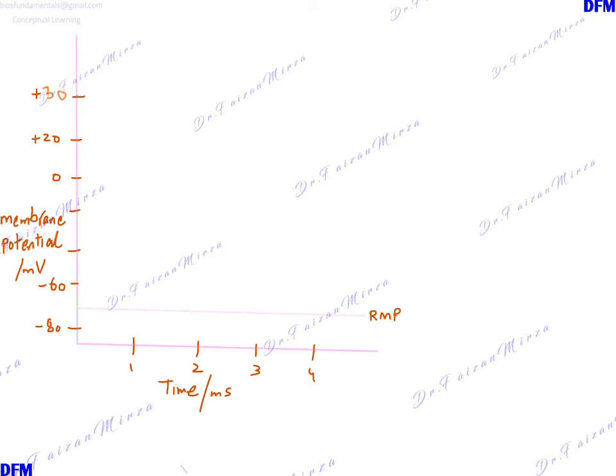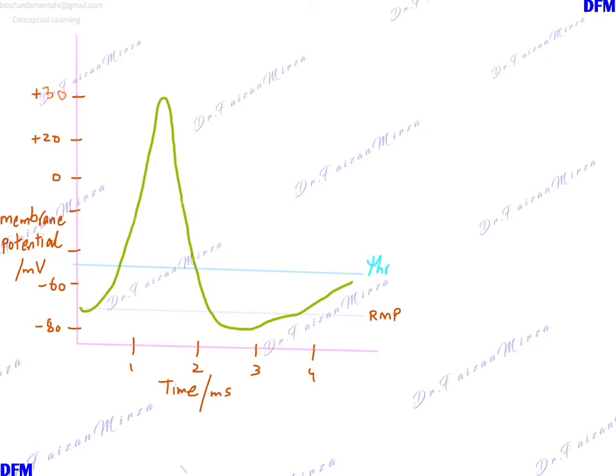So let's have a look at these phases on a graph here. This graph has the x-axis, which is time in milliseconds, and the y-axis, which represents the membrane potential in millivolts. This graph shows you how the membrane potential changes. So you can see the value of RMP, and the value of threshold can be seen. On this graph, I have shown you this point here. This value is minus 70, so this is resting membrane potential. This value is threshold, this is minus 55.